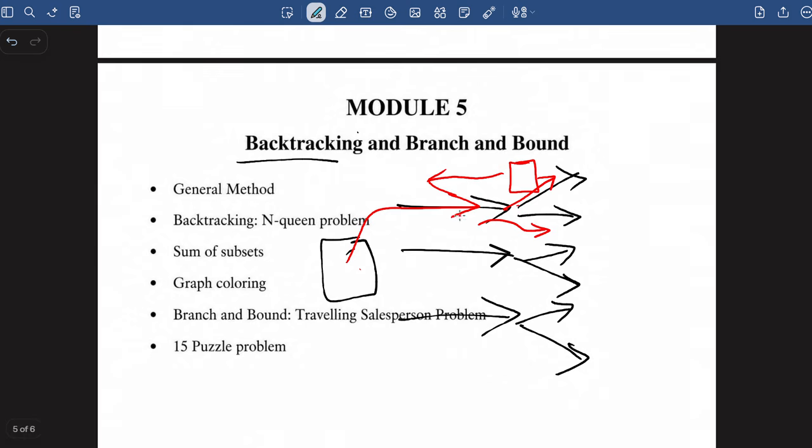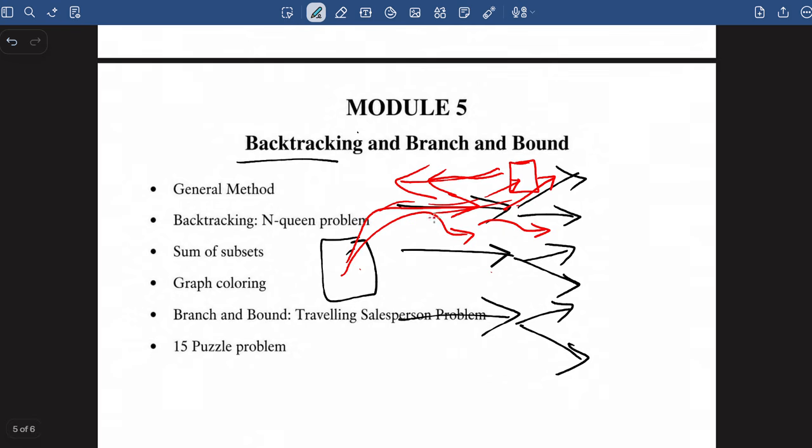Okay, this is called backtracking. Exploring a path, and if a solution is not found from that particular branch or path, you will backtrack, come back, and then proceed to the next option.